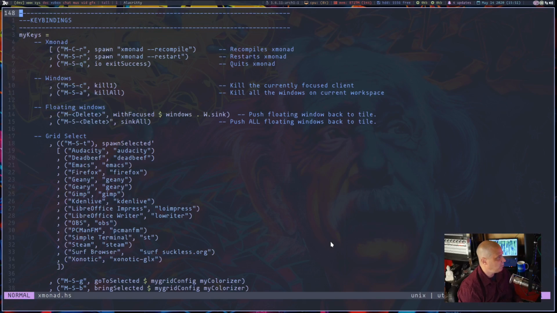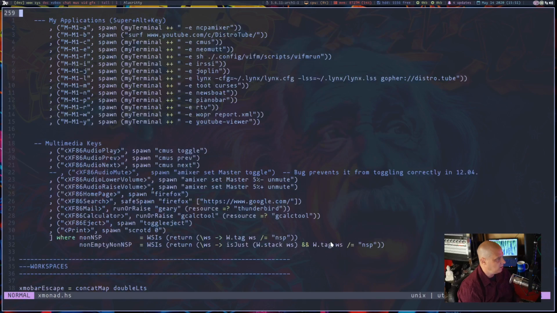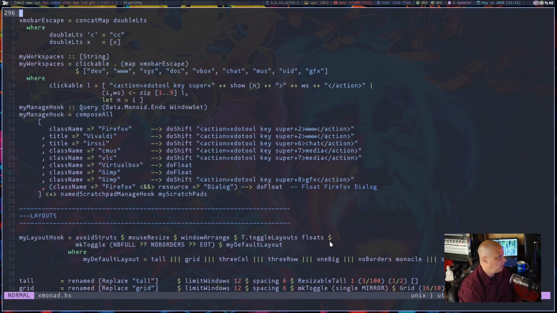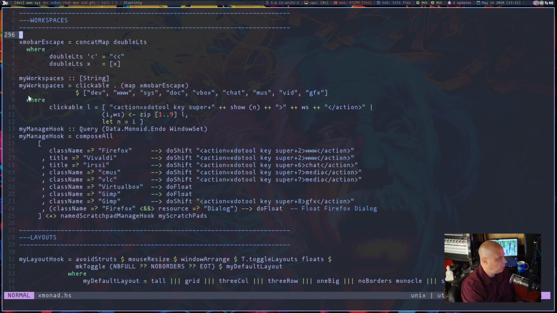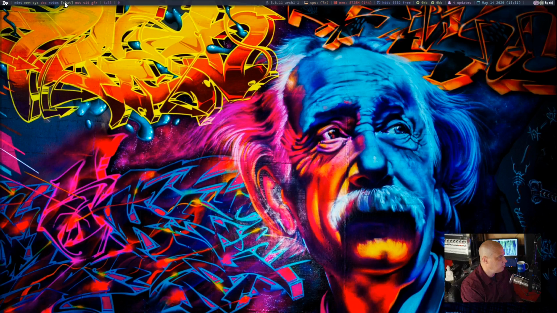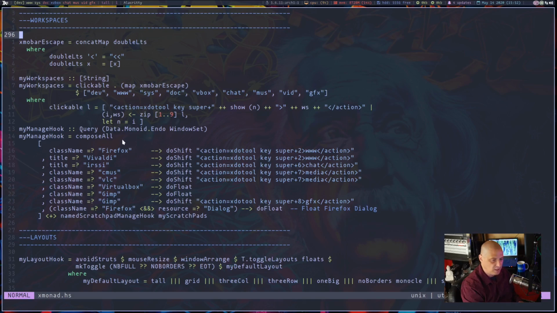The next thing I have in my config, of course, is keybindings. Lots of keybindings. Then toward the bottom, you get into the workspaces. I have my workspaces here set to names instead of numbers, but the numbers still do work. I could do Super 1 through 9, and those correspond with the names in the Xmobar. I've also hacked it a little bit to be clickable, where I can actually click workspaces. So if I wanted to click on workspace 6 here, I can actually go to it. If I wanted to click back and go to maybe workspace 1, I could get back to workspace 1.